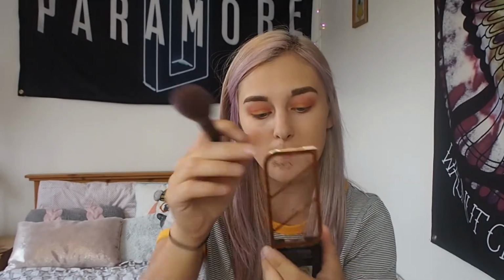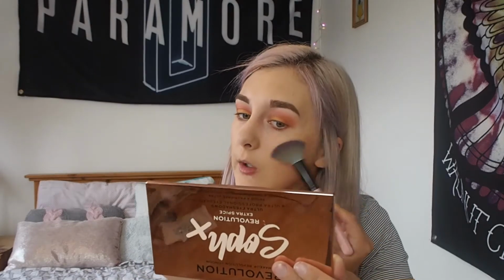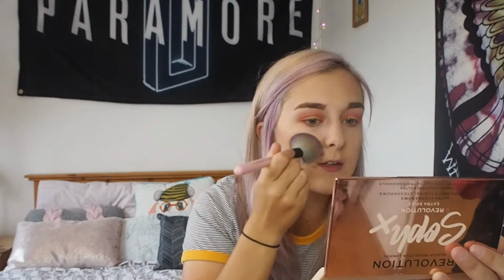I'm going to be using this Rimmel Kate palette, and I'm using the middle contour shade. I find this shade is darker than the shade I'd usually go for. I'm honestly not the best at contouring. I say not the best, I'm not really good at it at all. And then, once I've put a little bit on my cheeks, don't worry, I'm going to blend that out in a minute, I like to put some round the outer bits of my face just to bronze myself up a little bit so I'm not looking quite as pasty and quite so pale. And now, I'm just going to blend that all out.